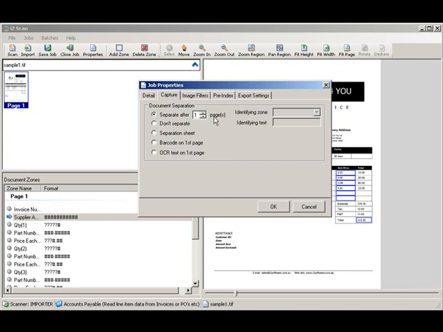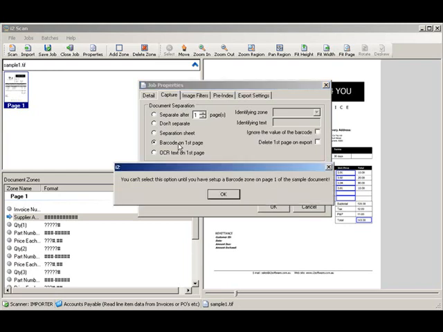We can do such things as separate by a number, or a separation sheet, which we will print from within i2 Scan, and we recommend that we print these on a light coloured piece of paper. We simply put these separation sheets in between our documents, we scan the batch, and every time i2 Scan sees that job separator sheet, it'll know to create a new document on the fly. We print these in a light colour so we can easily view them after we've scanned our documents and reuse them in our next batch.